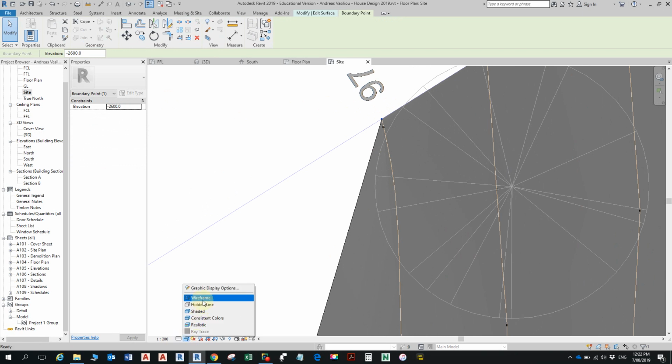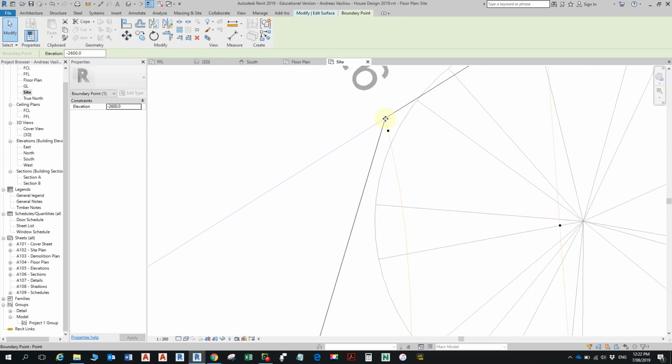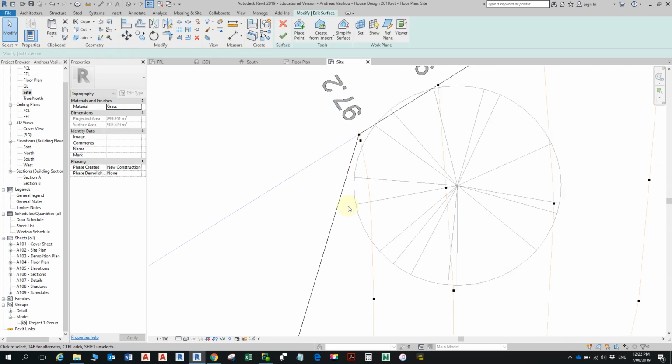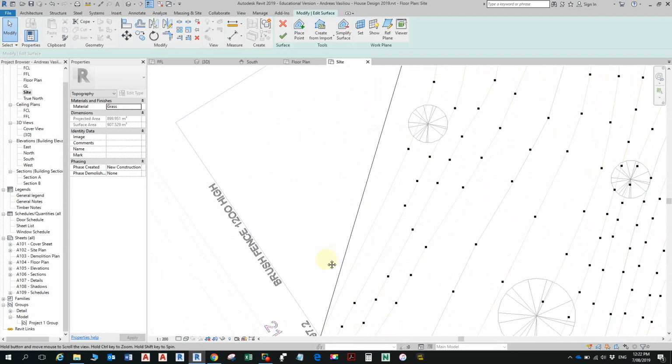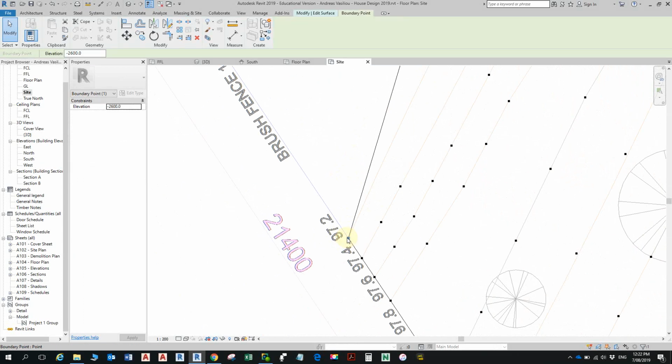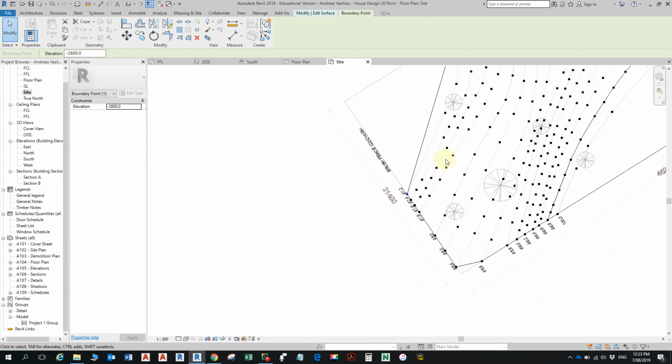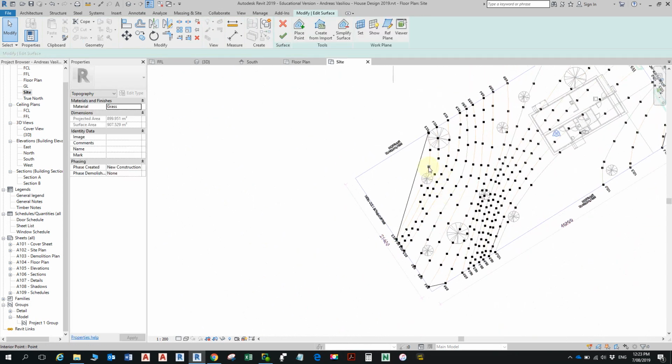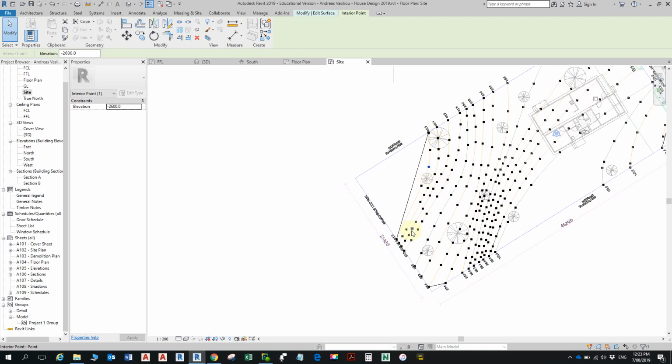Maybe if I put it on wireframe, I don't know if it helps more. Yeah, there you go. It's a point there. That's minus 2600. Let's see what the other one says over here. Surprise, surprise, it says minus 2600. Right, because it's all really calculated from this, I would say. So all of those are minus 2600. Yep. Sorry, yes. Mine says that, but yours might be different, because I just dragged it down and nudged it up and down or whatever. So yours might be different.